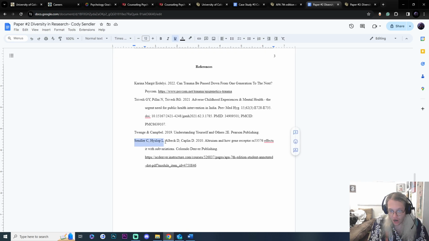Okay, so how to create a reference in case your site doesn't have one. You're going to do your authors' names, okay? And then you're going to do the year it was published, the name of the article, and then if there's a publishing company, in this case we're pretending that this is the publishing company, you italicize it. Perfect. Now let's go over these. Pearson Publishing is not italicized for this, so we want to italicize this.